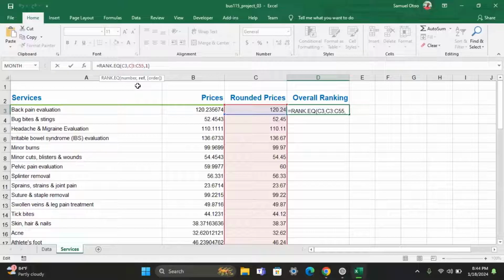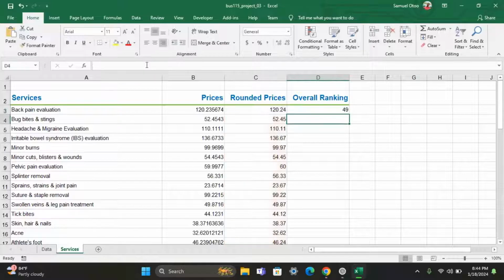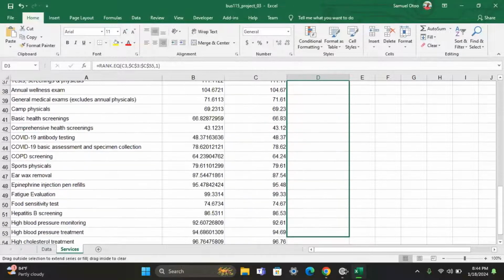So you apply absolute reference here, just like we've done earlier. Great. So you click and drag.